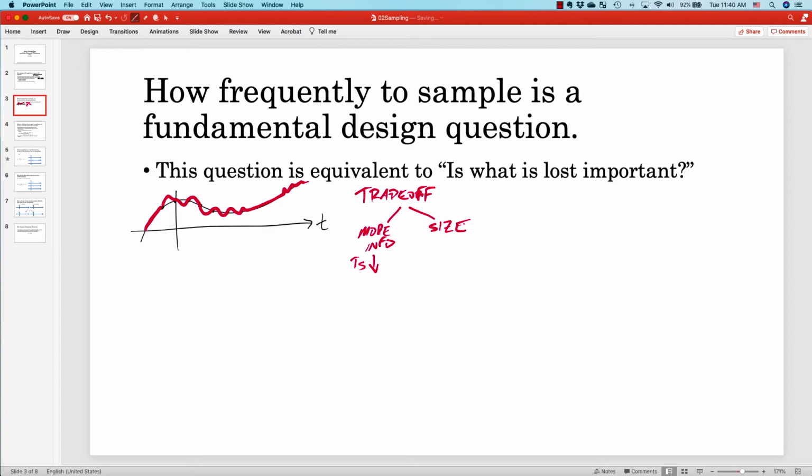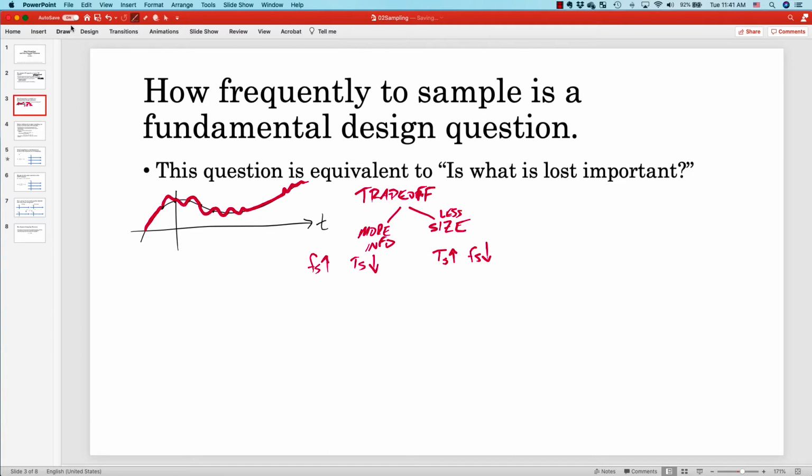It can be a problem if you have limited time, because it takes more time to transmit or communicate or calculate if you have more data points. But it can also be a problem just in terms of price and how much it costs to sample very frequently. So if I want more info, I'd have to decrease the sample size. If I want less size, it's kind of a crude way to say it, then I would want to increase the sample time. And of course, sample time and sample rate are reciprocals, so you can also think of this as increasing sample rate, decreasing sample rate.